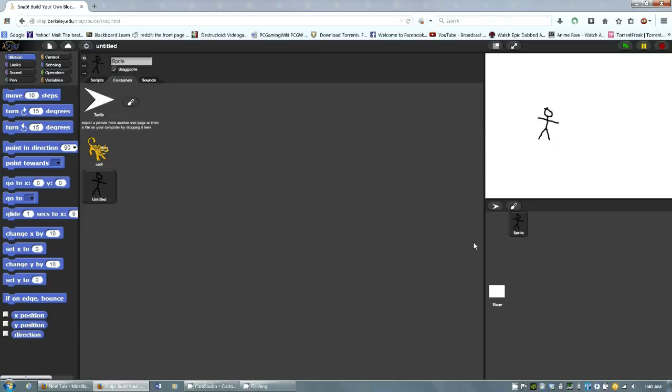To create a new sprite, it's over here. If you click this, it says add a new turtle sprite. It will just add another turtle, or that's what it's called. And to give it a new costume or sounds or code, it's the same process, just clicking on these tabs. And to switch back and forth between your two sprites, you just click on them.